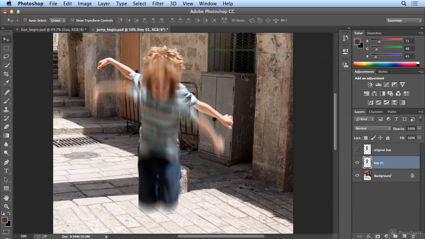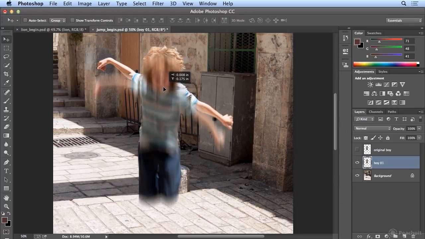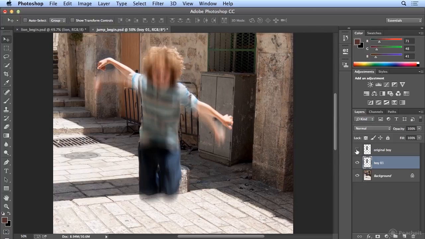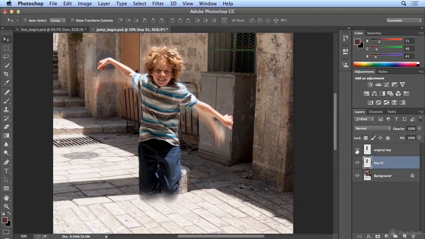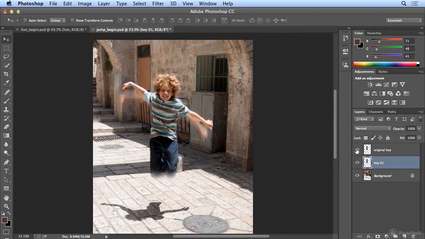I'll click OK, and with my Move tool, maybe move it a little bit closer to where he originally was. I might also want to erase away the motion below his knees, but I'm going to let it go for now. And I saved the original boy on a layer that was hidden on top. So if I zoom down, there's your finished special effect, giving you the feeling of motion along with the boy by using Puppet Warp. So take a look at what Puppet Warp can do and see how you can work it into real-world composition or even very fun special effects.